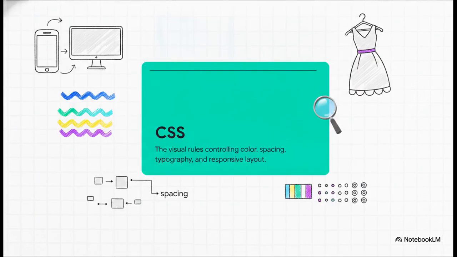Once you have your HTML skeleton in place, you need CSS. CSS is the interior design, the paint, and the clothing of your site. Without CSS, a website built today would look exactly like a raw, unstyled text document from 1995. CSS is what transforms that plain black and white skeleton into a trustworthy, professional-looking layout. This is where you define visual rules, like how colors create a mood for your brand, how padding and spacing create clarity, and how modern layout tools like Flexbox ensure your design adapts perfectly. Flexbox, for instance, is what magically allows a row of 3 product cards on a wide desktop monitor to seamlessly stack on top of each other when someone views your site on a narrow mobile phone screen.